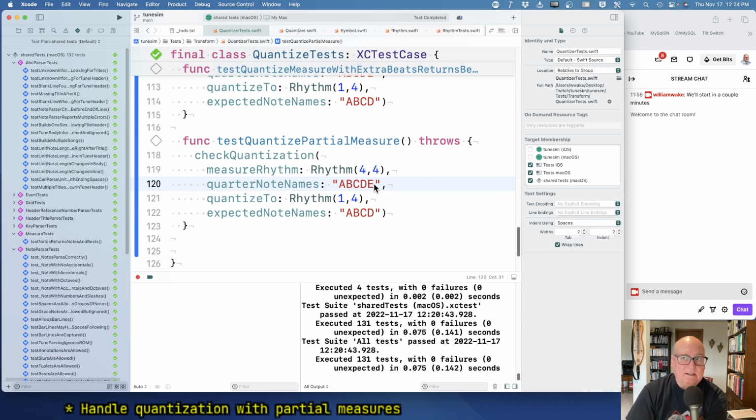We haven't done anything to notice that, and we allow it because I don't check how many beats you put in, but I think we want to deal with it.